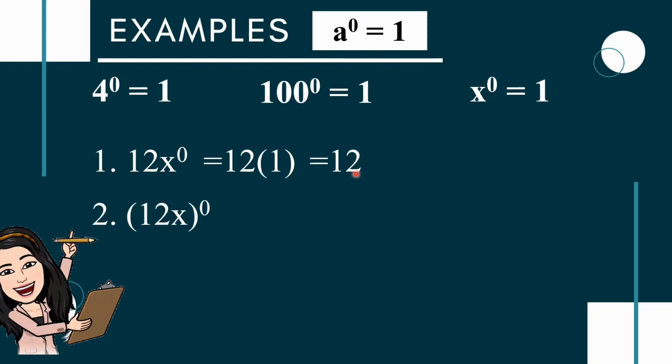Quantity of 12x or the product of 12x is raised to the power of 0. Now here, kaninong power si 0? Kay 12 ba? Or kay x? Okay, so dito, hindi lamang kay 12, hindi lamang kay x. Ang 0 ay pagmamay-ari ni 12x kasi nasa loob sila ng parentheses. Nakuha? Okay, so ibig sabihin dito, we can apply the laws of exponent. Wherein, yung 0 ay i-distribute natin kay 12 at ng kay x.